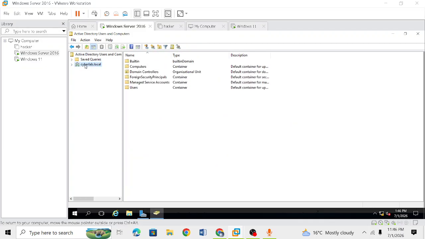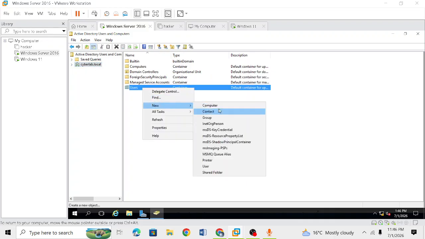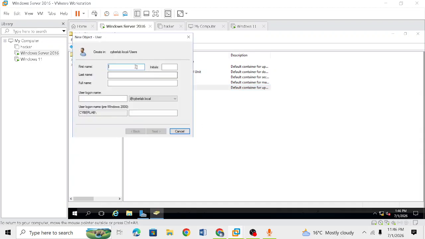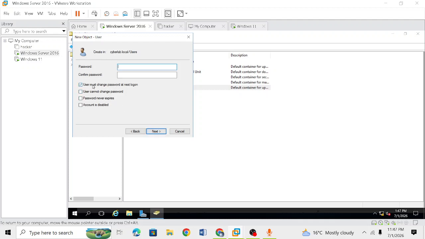Yeah, so users, new, let's create another user. Let's call him Tom. Then the user logon name, just use Tom. Then next, must change password.